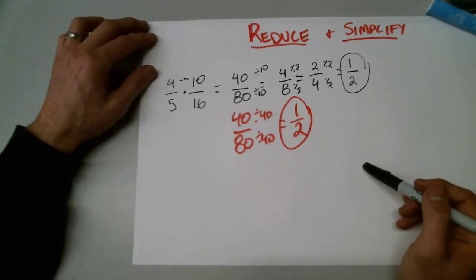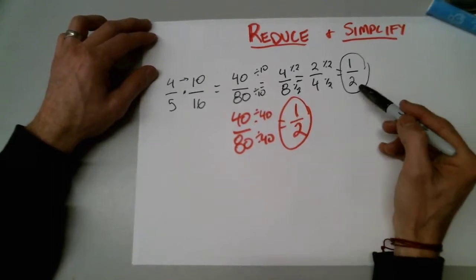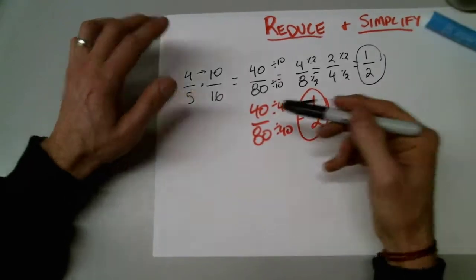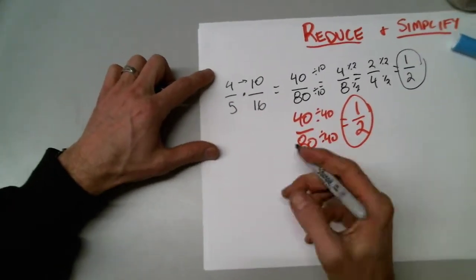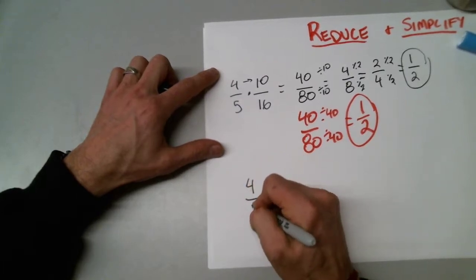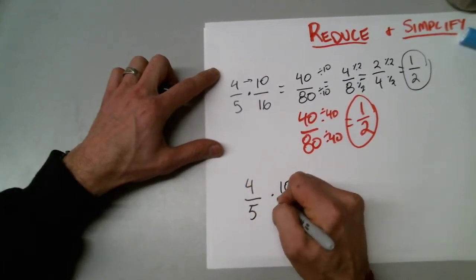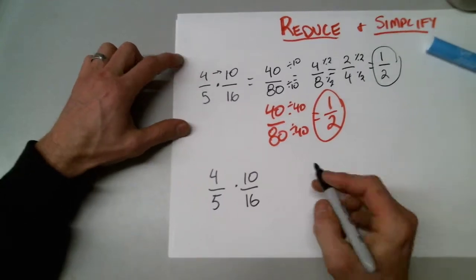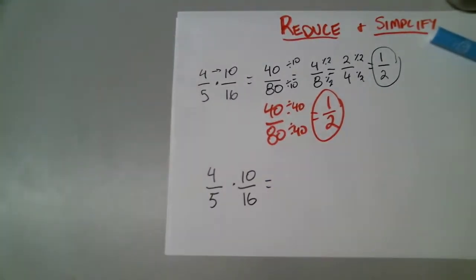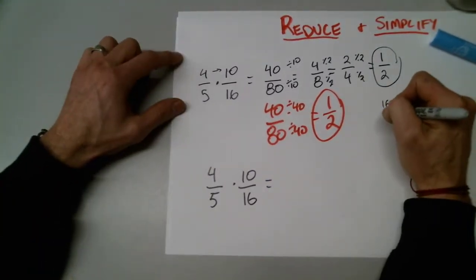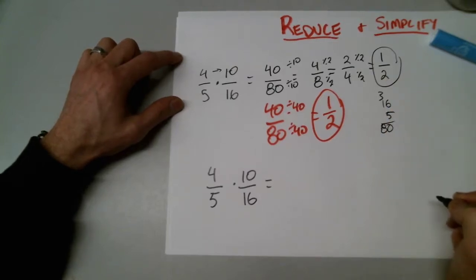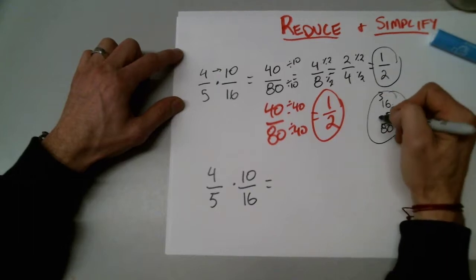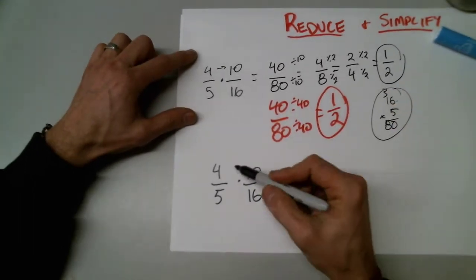Most students get the answer and run on. As you move up higher, though, you won't get full marks. All right, so we're going to work with this question because it's a little more interesting than we've at first seen. If we have 4 over 5 times 10 over 16. The neat thing with this, hold on, let me just check something. Let's just make sure. 5, 6, 7, 8. 80, good. Just wanted to make sure I had the right math there.